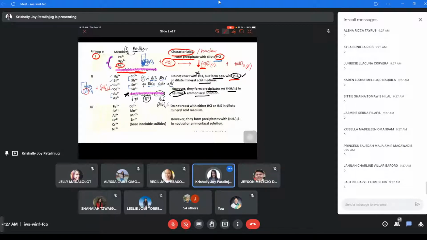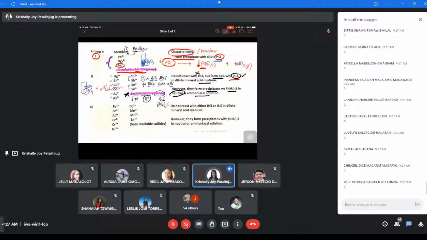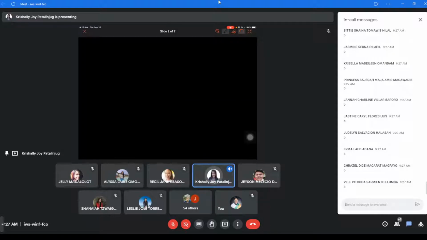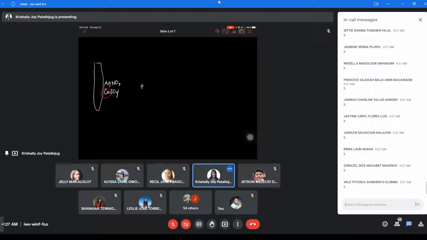So you have to add here hydrogen sulfide, or let's say ammonium sulfide, in an acidic environment. Let me erase, so the equation is clearer. I repeat: you have a test tube with silver nitrate mixed with cupric sulfate. You want to separate copper, so simply add a sulfide compound. An example of a solution form of sulfide is ammonium sulfide.